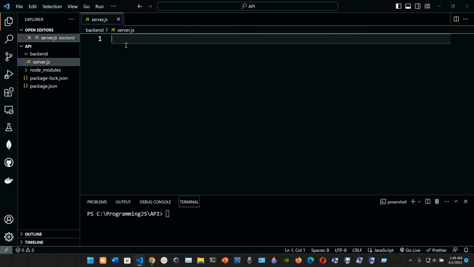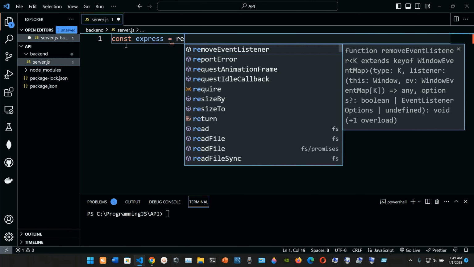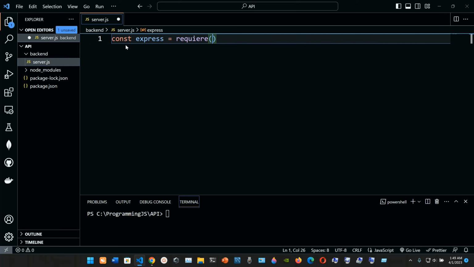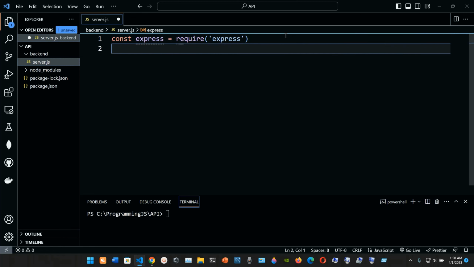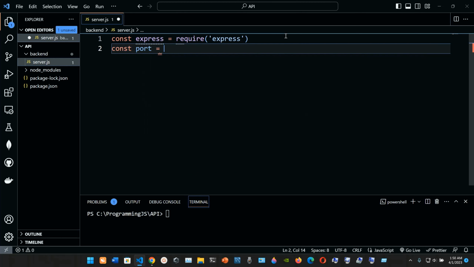So we're gonna call in Express: const express = require('express'). We are also gonna have a port: const port, and we're gonna set it to, I don't know, 3000.